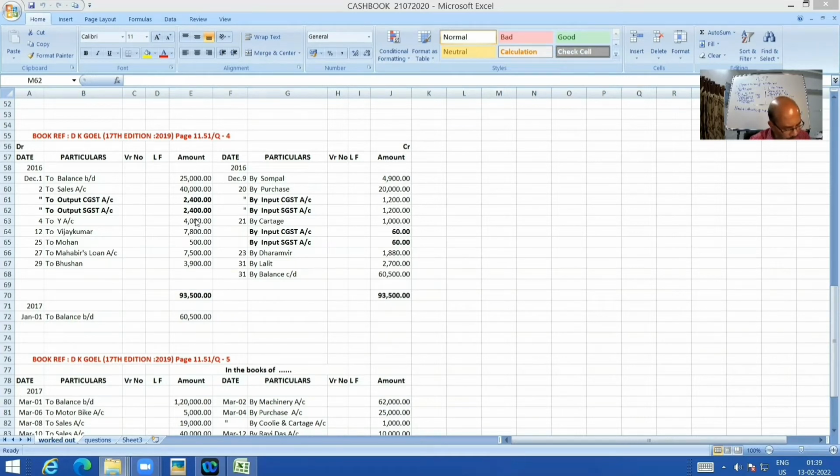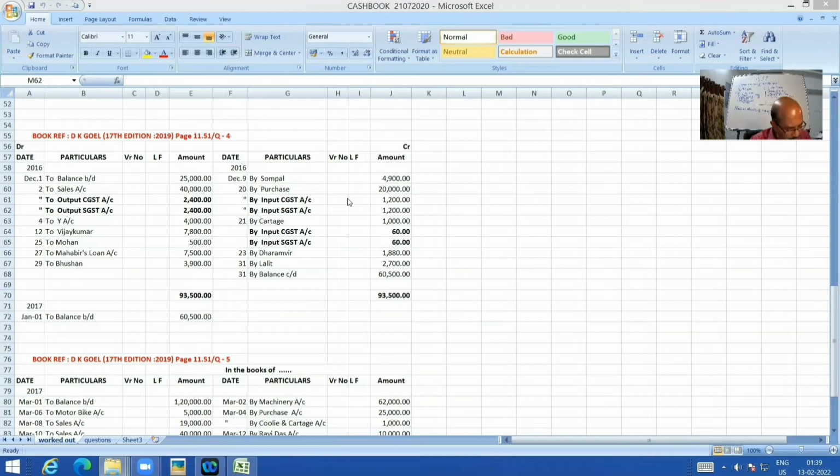Paid to Zompal 4,900. Discount received 100. By Zompal 4,900. Discount received, I need not again and again tell, it does not get qualified in the cash book. How will you deal, however, with this discount received? In my journal proper, I will make a journal entry saying that Zompal account debit 100 to discount received. Okay, that is a different story, not required for this sum, right?